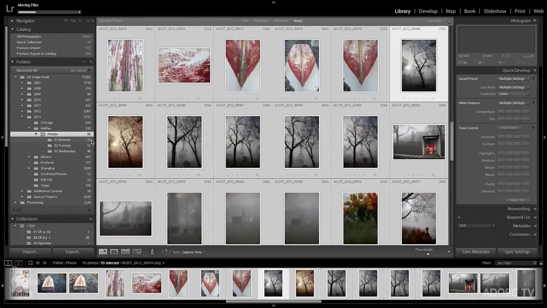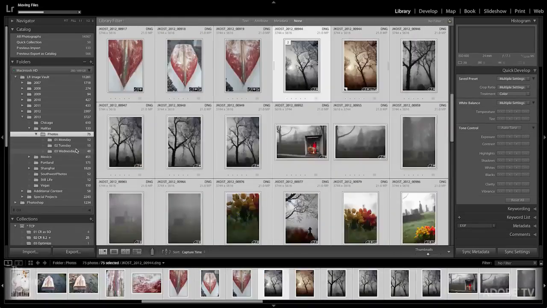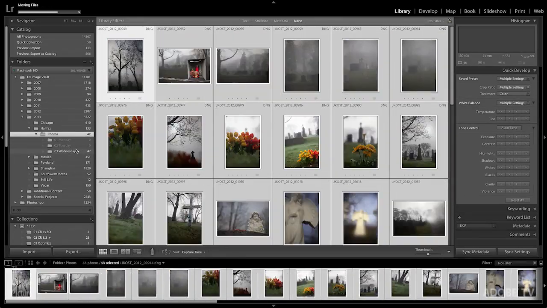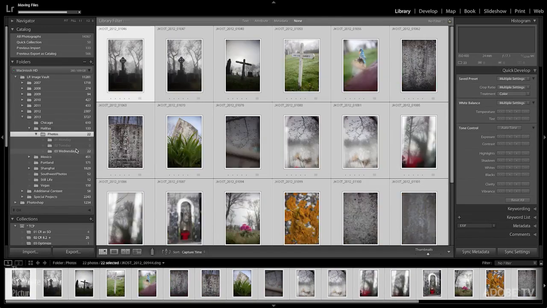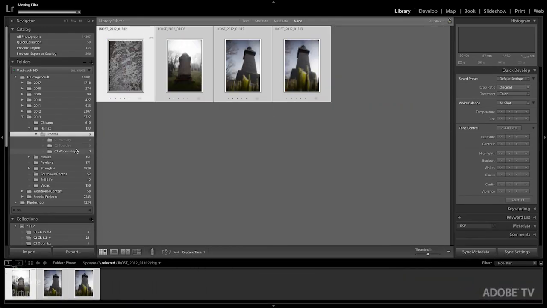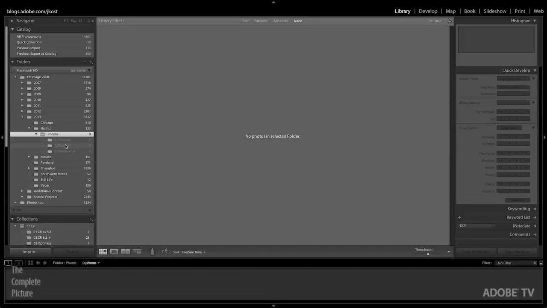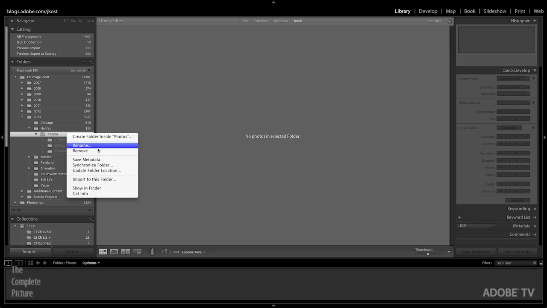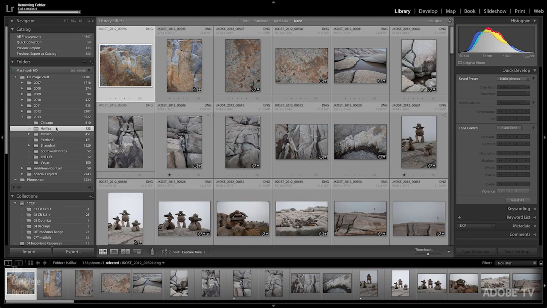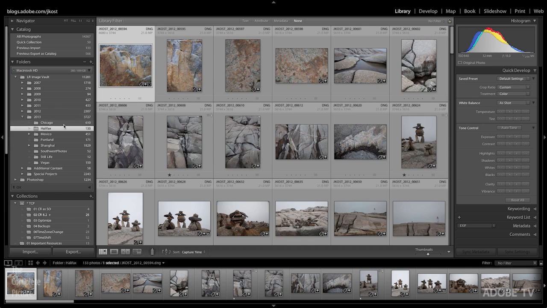So you can see it's taking them out of Monday, Tuesday, and Wednesday because I don't really need to know that they were taken on Monday, Tuesday, Wednesday. I can always do a search using metadata to find out what day they were shot on. The only reason I was organizing them that way was so that on location, I could actually copy just today's photographs to my external drive. And I would know without having to look at each file and saying, okay, well, when was yesterday's cutoff? What number was that? And then what was today's? It's just an easier way to organize. Then, since there's no photos here, I just right mouse click or control click on the Mac, and we go ahead and remove that whole folder because all of the images are under Halifax.